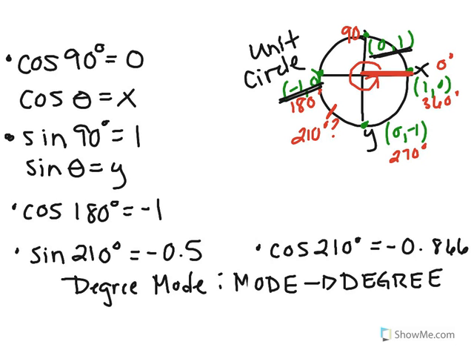So you can find the coordinates of any point on a unit circle that you want using this method. So the next question is, what if you have a unit circle that doesn't have a radius of 1? Well, first of all, it's no longer going to be a unit circle, but there is a way of getting around it. So I'm going to go ahead and erase this. I'm going to show you what I mean.